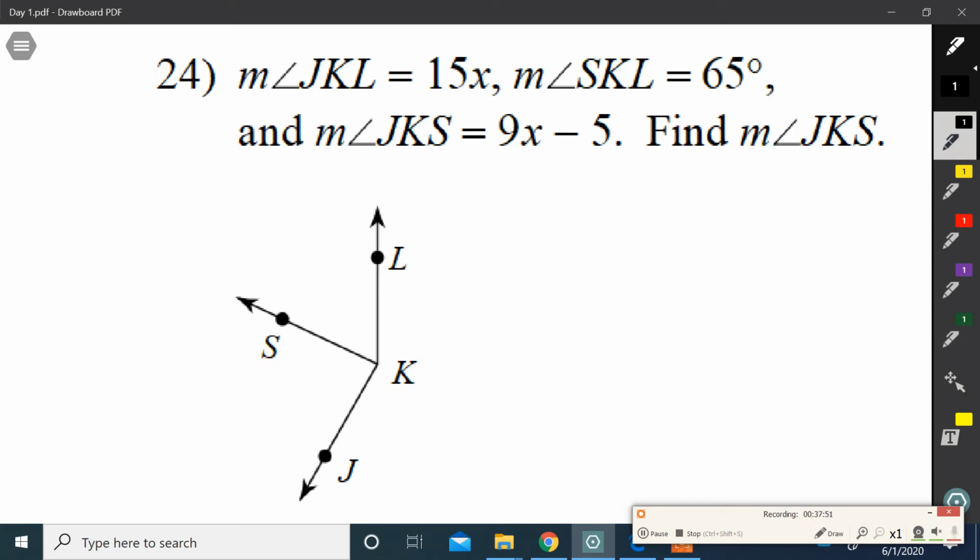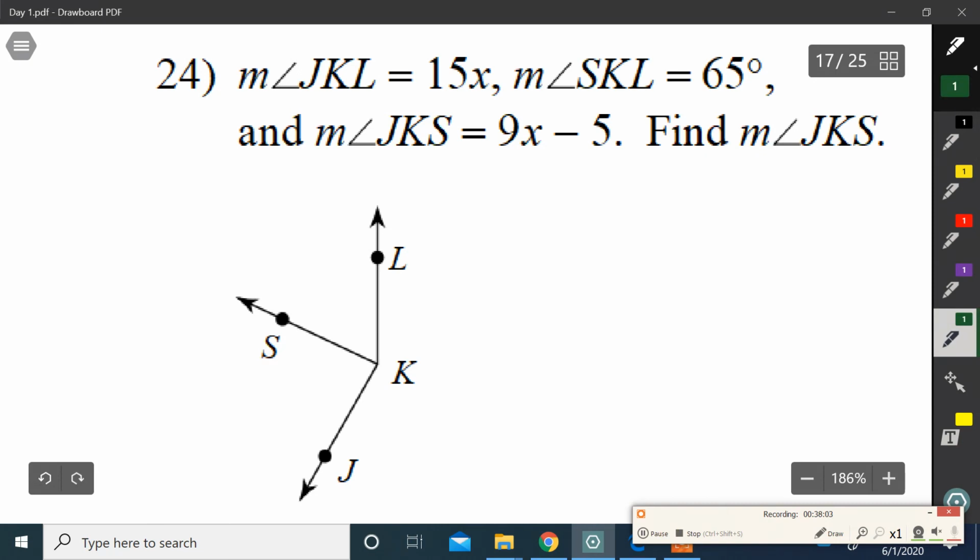We have JKL, and like I said, guys, it's always a good idea to draw a picture for all of this. If you don't have a picture, you're gonna have a hard time doing this. I always draw my picture because even for me, having taught for a long time, it's hard to do this without a picture. I always like to have my picture and be able to visualize it. And that's the whole point of geometry. If you're able to visualize it, it's going to be a lot easier to do.